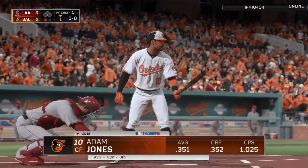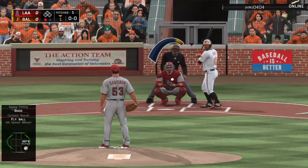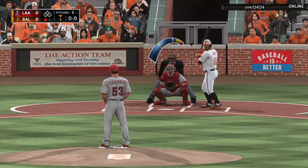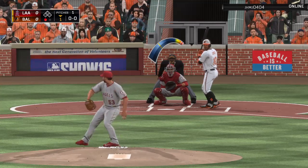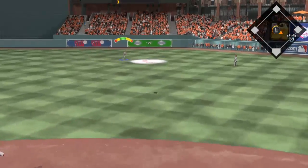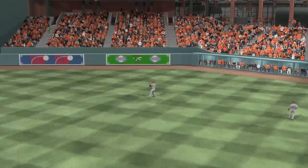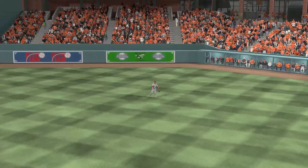Adam Jones will get his first shot here, and he certainly has had it working so far this season. Up over .350 entering play. Well, the season's winding down, and this has been a terrific year all around for him. Definitely one of the most dangerous hitters in baseball this year. Trout is there, so 2 pitches and 2 outs thus far.